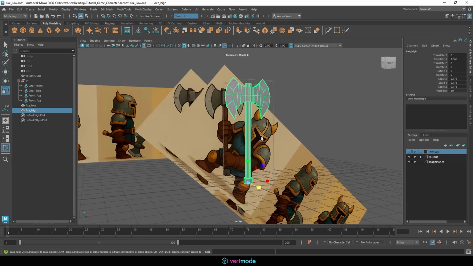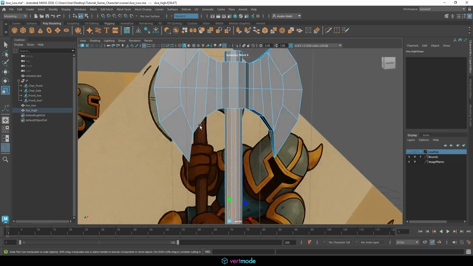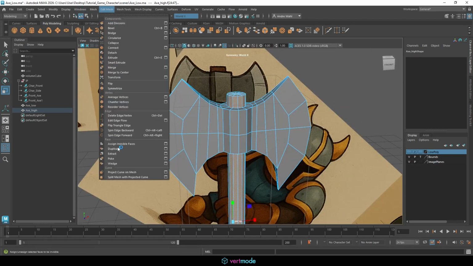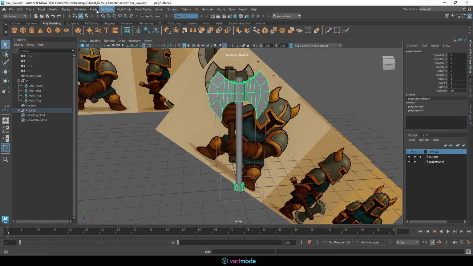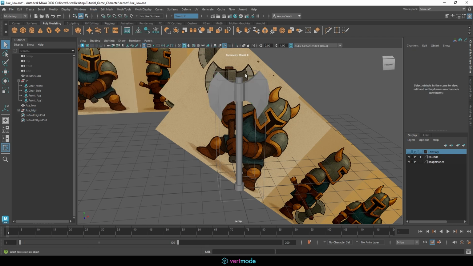Now the first thing I'm going to want to do with the high poly is split this into chunks. So I'm going to take the wooden shaft here and separate this out. I'm just going to highlight its faces. You're going to do an Edit Mesh Extract, and what that will do is separate these into individual meshes. And then these two will still be combined. If you do a Mesh Separate on these, it'll make them all separate.